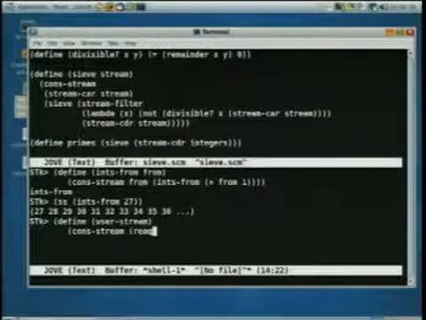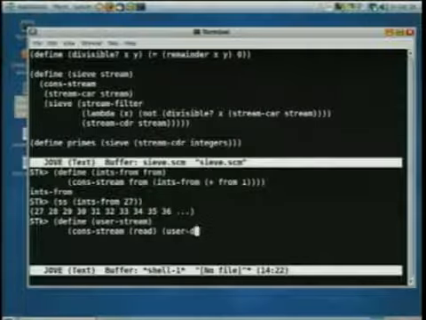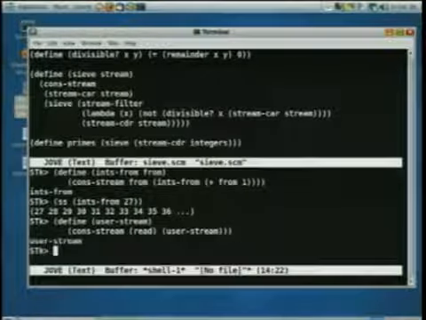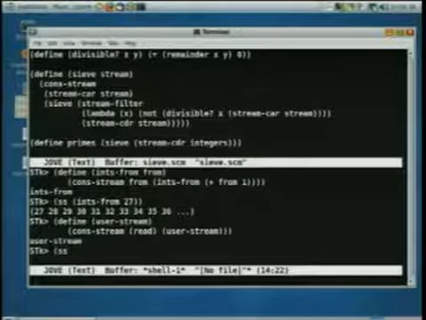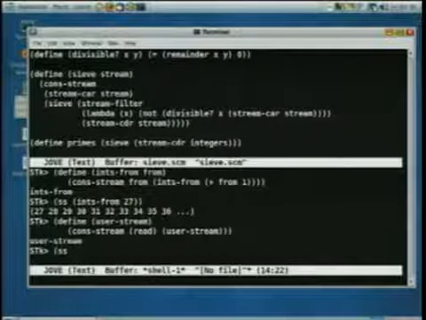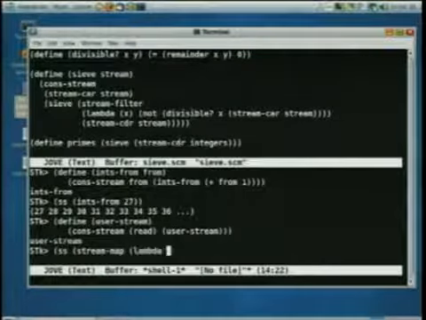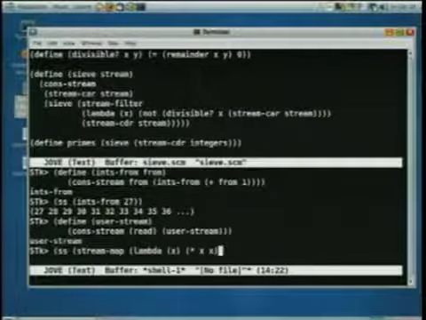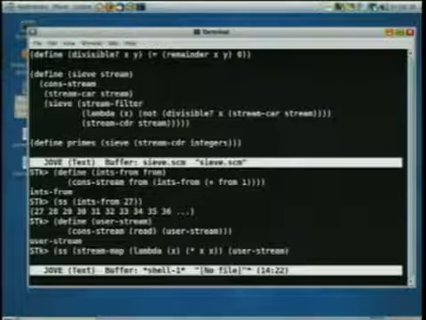Can't type. Okay. Show stream, just to make it interesting, stream-map, to x times x, user stream.